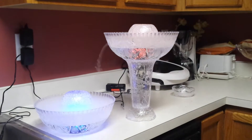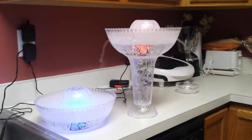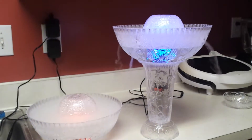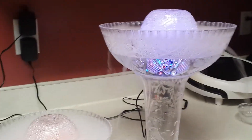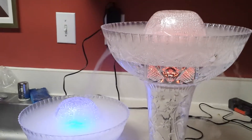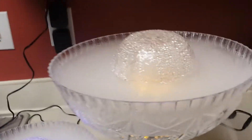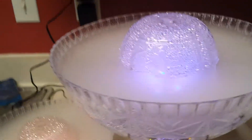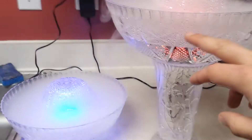I just made these vapor lamps. I ordered a 12 LED changing vaporizer for water and humidifier — it creates fog and changes the light. I didn't know what to do with it, so I went to the dollar store and bought two of these big bowls, and then these little bowls came in a four-pack for a dollar.